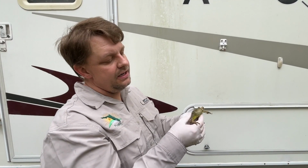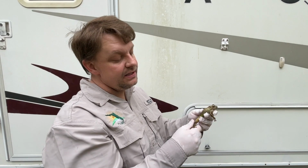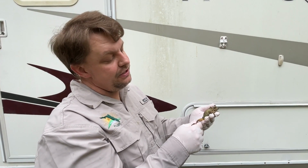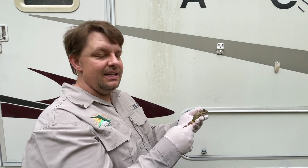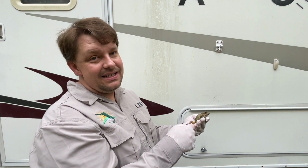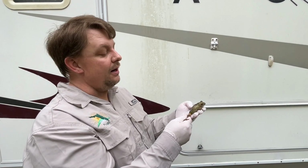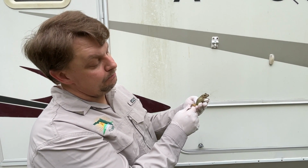These frogs aren't especially cold tolerant. Actually, when we get really cold winters, a lot of them die, especially if there are freezes. But usually still enough are left over to continue breeding and start the population again. But that's why you see a lot more of these in South Florida, and they become less and less densely populated as you go further north in Florida. But with fewer cold winters in the future, we will probably have more of these frogs as the winters get warmer and warmer.